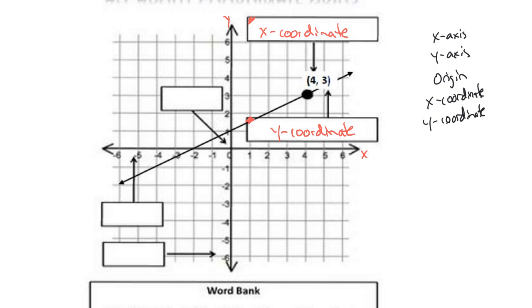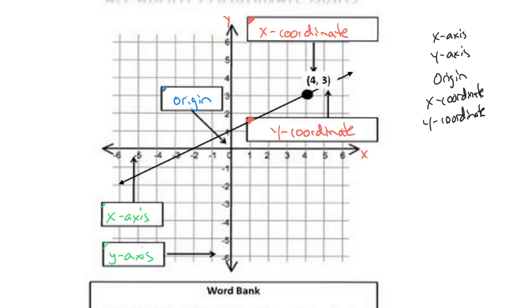Now looking around, if I look at this box right here, it's pointed at the center, and we call that the origin. And then down here, these two boxes are both pointing at the axes. This first one is the x-axis, and this vertical one here is the y-axis. Okay, and there we go.